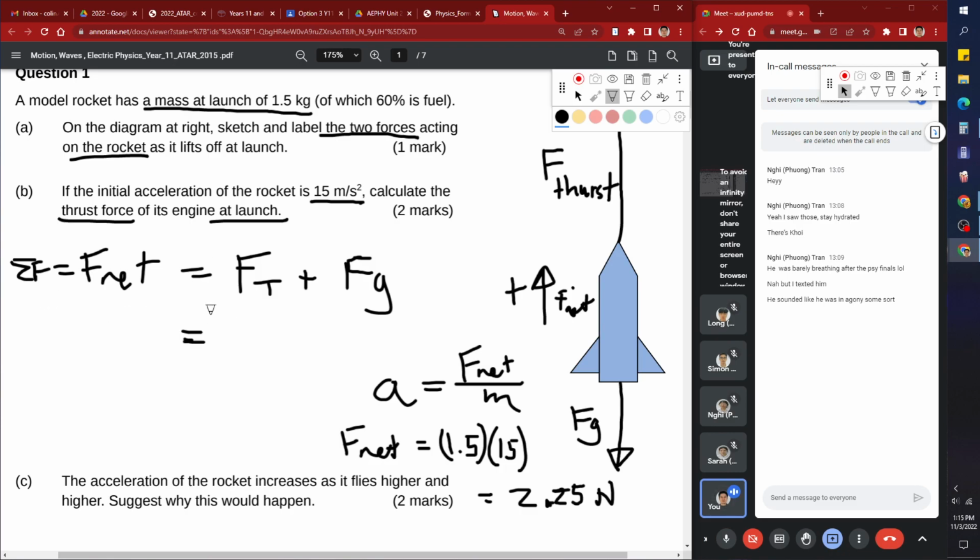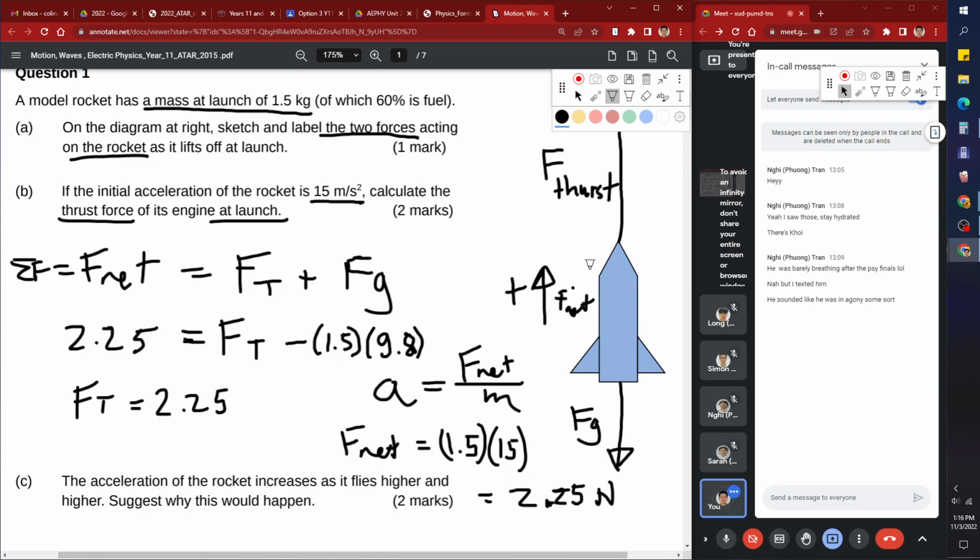Using that, we can fill this in now. What is the thrust? Well, remember we added this. So what we're really doing is we're subtracting this negative, and Fg is mass times gravity, right? The weight force is mass times the acceleration of gravity, which is 9.8, not 10, please. And then that equals our net force over here. So this minus this equals the net force. That means our thrust force will be bigger because when we move this negative over to this side, it will be bigger.